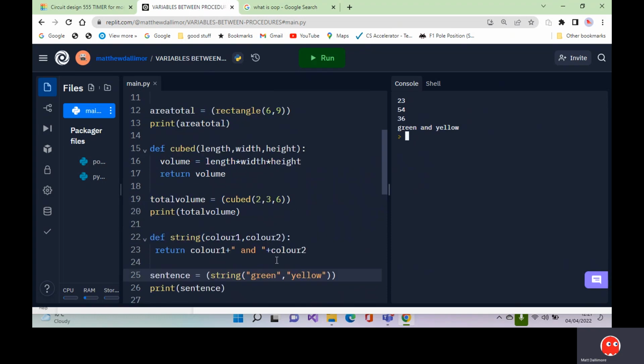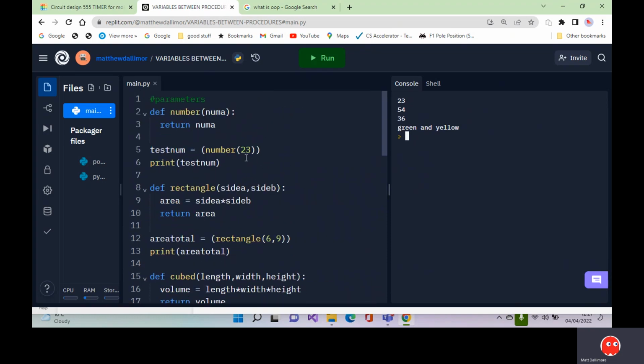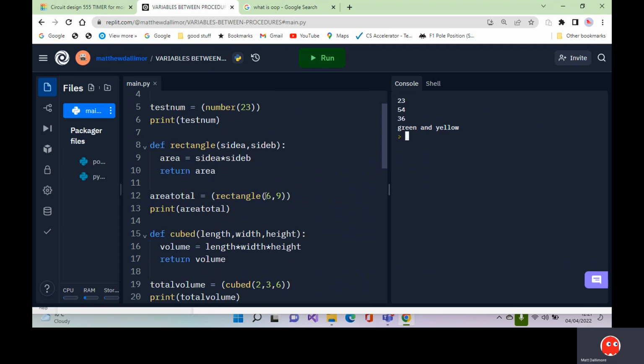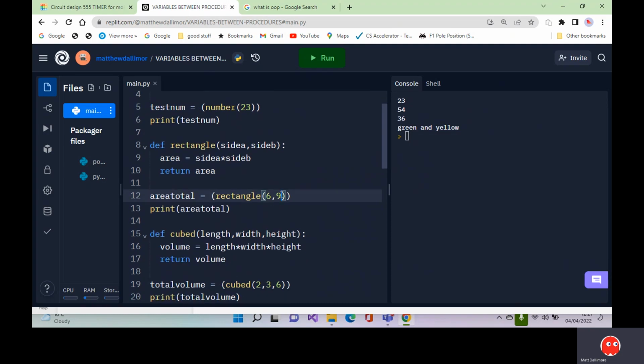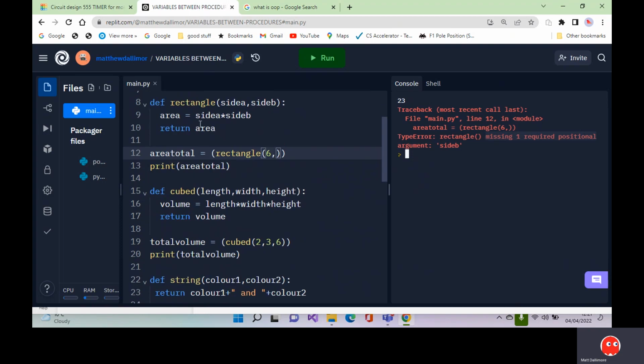Green. Okay. So that gives you some idea about how parameters work. We're just feeding in information into these arguments here. If you get one wrong, this is an error I see a lot in the classroom. If that happens, you'll see an error here saying there's missing 1 required. So it's telling you you're missing 1 on the rectangle. So you come into your rectangle, you look here, no, there's 2 there. You look there, you know, yes, I've made one mistake there. Run it again, and there you go.